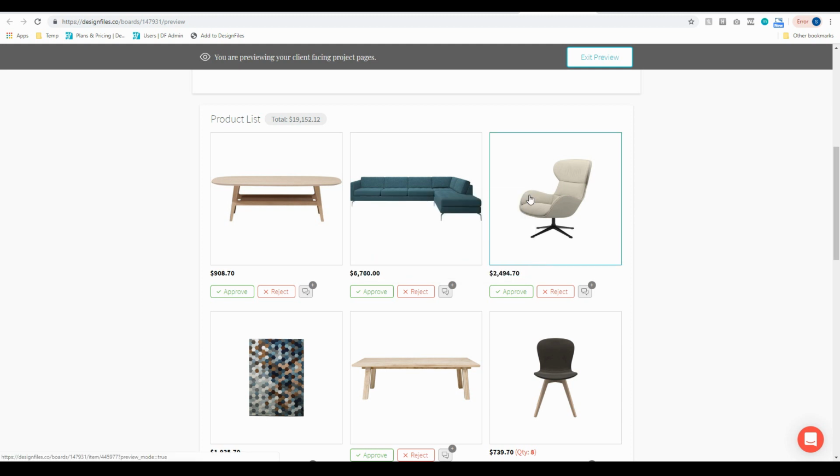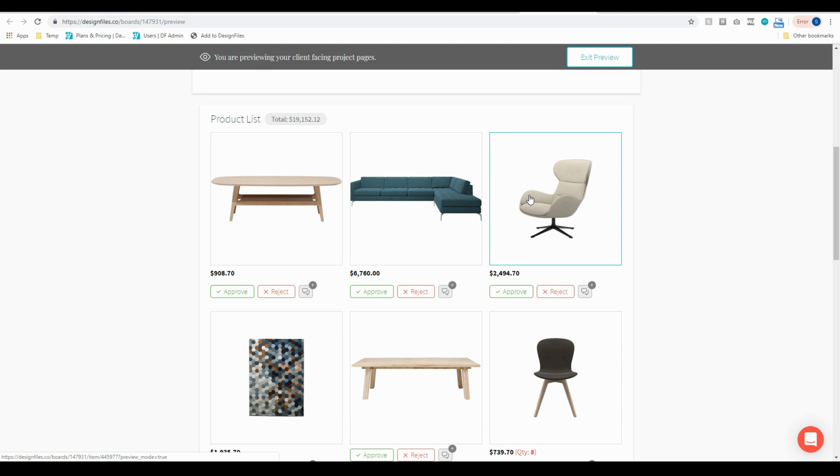Now, the great thing about allowing your client to leave feedback here in this program is that all of the conversations that you have about this project will be saved directly to the project. So you're not going to have to go through 15 or 20 different Skype and email messages trying to figure out where you last left off in the project. Everything is right here, and you can pull it up whenever you need to reference it.